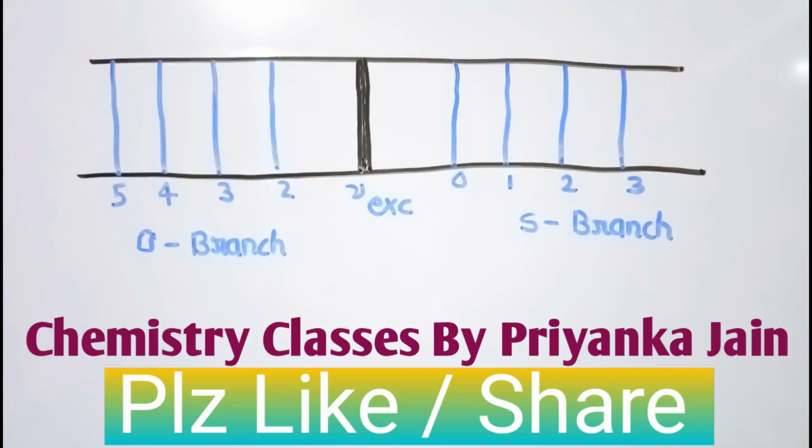So the vibrational rotational Raman spectra will look like this. In the middle we will get a highly intense line, that is the Q branch, and that is when the value of ΔJ is equal to 0, and at both sides we get the equally spaced lines. These lines are for the S branch and these lines are for the O branch, when the ΔJ value is equal to -2 and when the ΔJ value is equal to +2. So this is all about the Raman spectroscopy. In our previous videos we have studied about its principle, and in this video we have studied about the rotational and the vibrational spectroscopy.